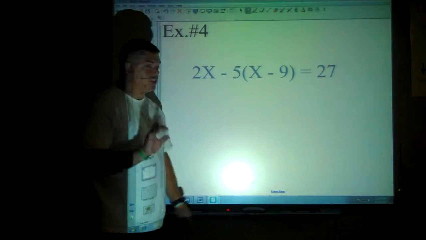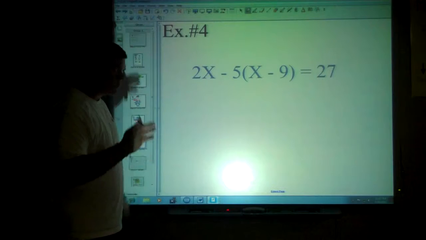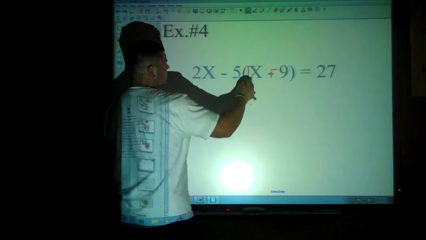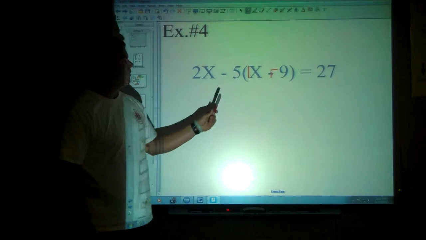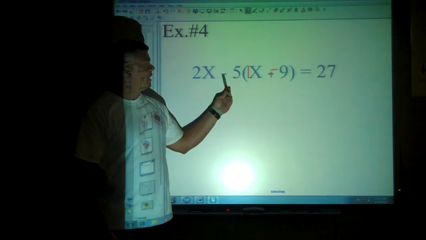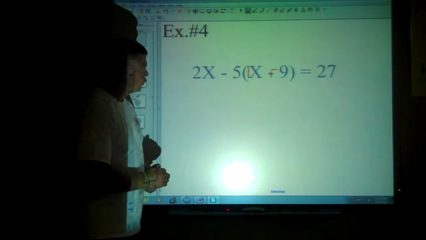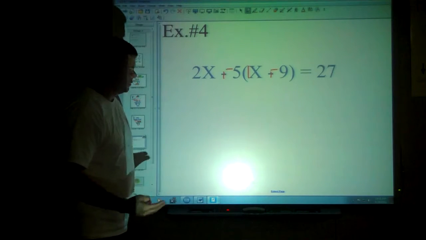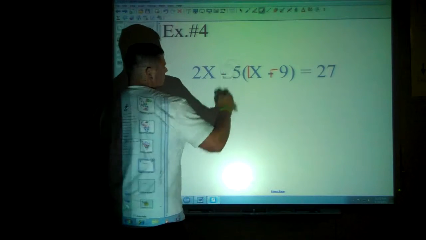Another one. Now this one has some real problems. People are pretty good about changing that to plus negative 9 and putting a 1 in front of that. But what a lot of people forget is there's a subtraction sign right here. And I really, really suggest that you make this plus negative 5. If you don't, let's just say you don't do that.